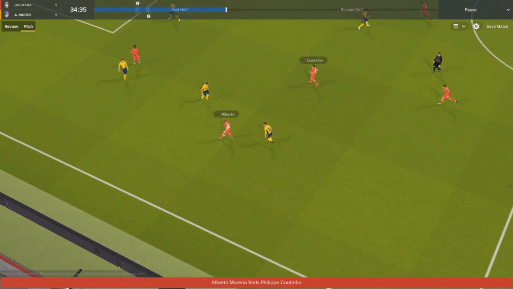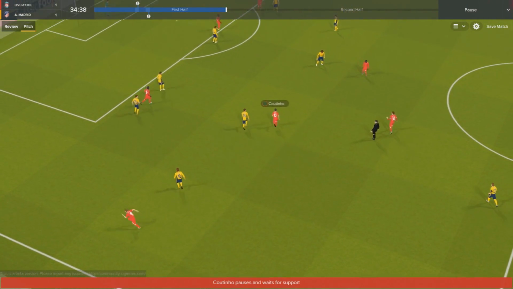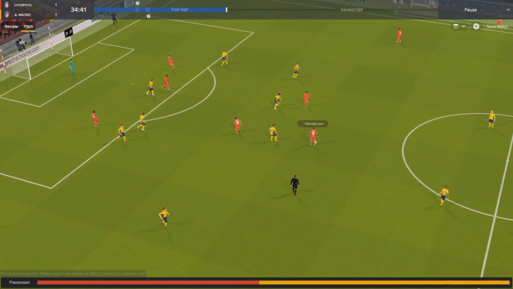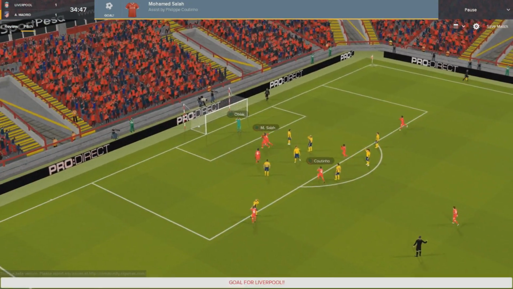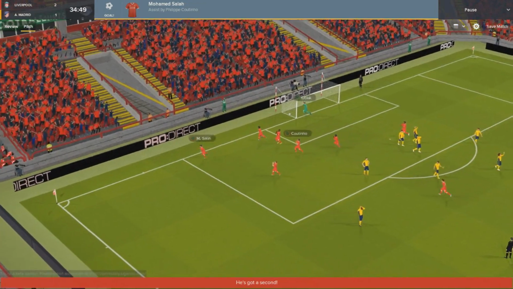Moreno, though, again, he's like a wall. I feel like this isn't the real Moreno. He's just too strong. Coutinho, Henderson, Salah, edge of the box. Can he hit it? He does. What a strike that is. Hits it with venomous power into that bottom corner.